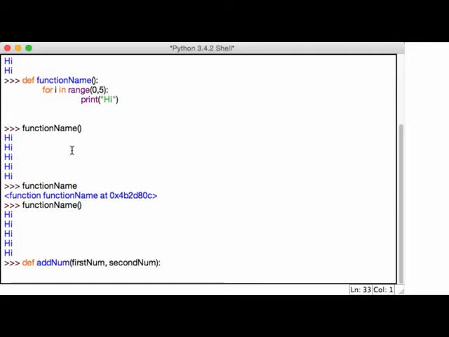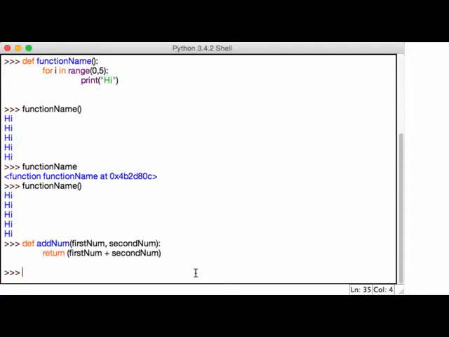And then all I have to do is say return. Now the return keyword basically gives back whatever you want. Returning a value just gives it back to you, and it prints out to the console. So I can say return first_num + second_num, and I can do this in brackets. I can do whatever I want, but this works. So def add_num, first and second are our parameters, and then all we're doing is returning the sum. So hit enter, that works.